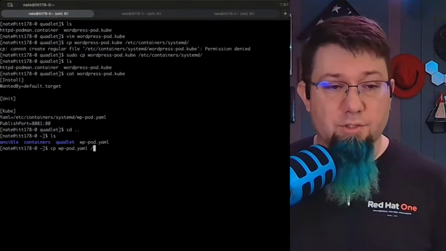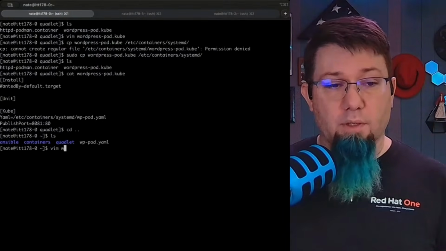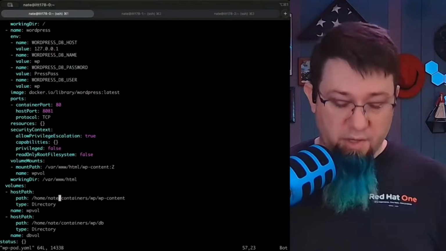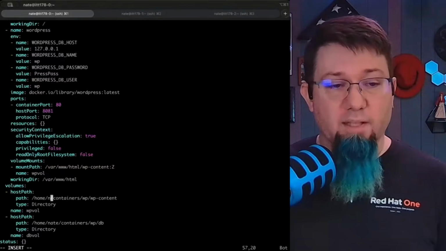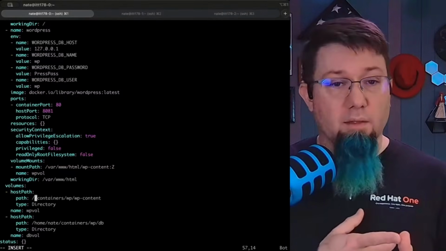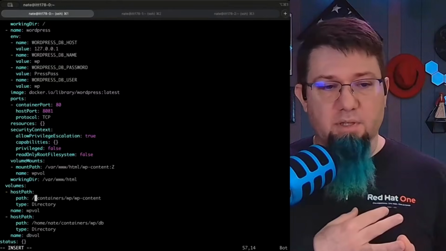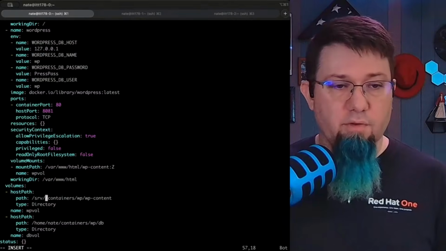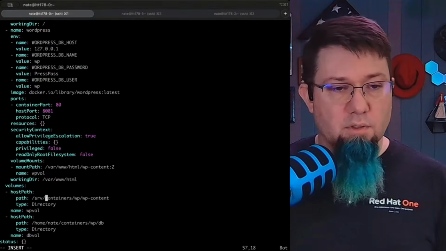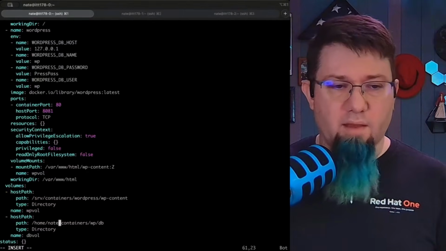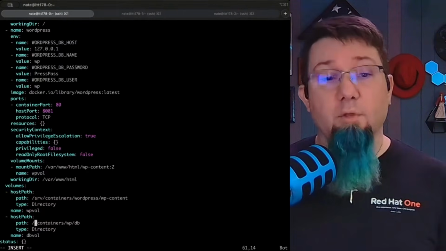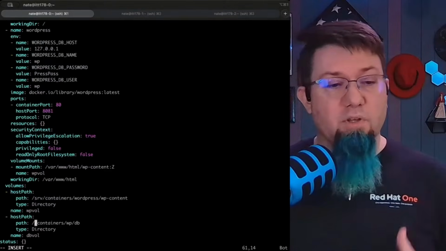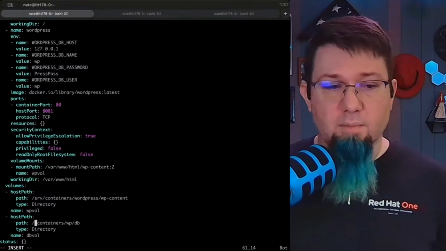Oh, that's the other thing I need to change. Remember, I pointed this to my home directory at the beginning. There was a reason at the start of this it was not pointed to my home directory. That's because if I'm going to run this container through Quadlet, if I'm going to run it as root, it doesn't make any sense to put the data volumes inside of my home directory. Instead, I'm going to put them in /srv/containers, I think it was WordPress. You don't have to put it in /srv. I've been tinkering around with image mode as a container host, and /srv is not a good place to try to put things because it's immutable. So you have to put it inside of /var. So I moved it into /var/containers instead of /srv/containers. So just keep that in mind.